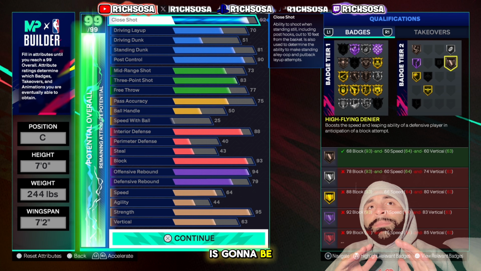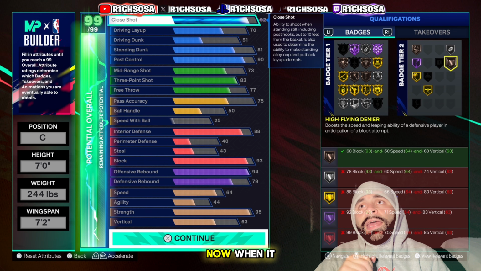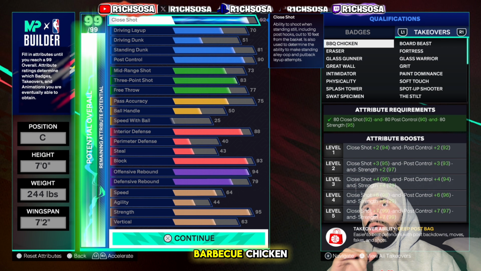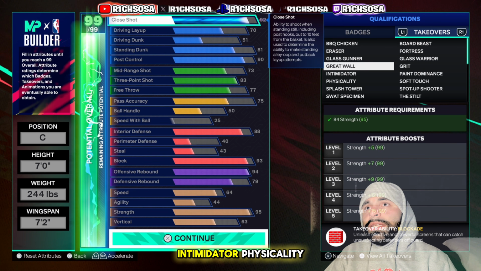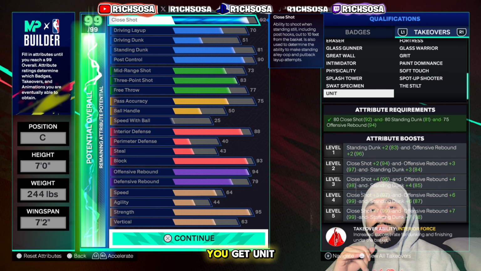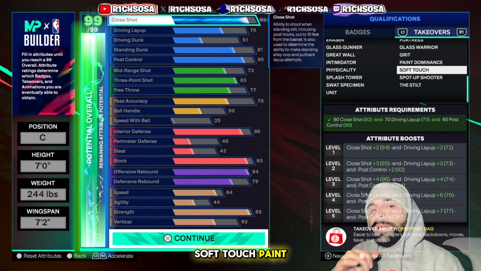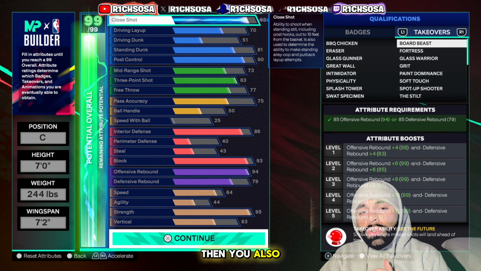I think this is going to be one of the best popper builds that you can make at the height of 7 feet. Now, when it comes towards these takeovers, we get about 20 of them. So we get Barbecue Chicken, Eraser. You also get Glass Gunner with Great Wall, Intimidator, Physicality. We get Splash Tower with SWAT Specimen. You get Unit. You also get the Stilts, Spot Up Shooter, Soft Touch, Paint Dominance, Grit, Glass Warrior with Fortress, and then you also do get Board Beast.